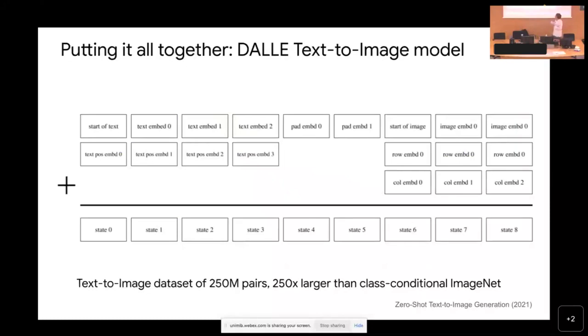So for example, DALL-E 1 was actually based on an autoregressive model. One part was to do this latent representation and actually use a very simple, very big transformer to model both the text that comes into it and the images. And here the images were just linearized with some 2D embeddings. And you can do this because you have attention.